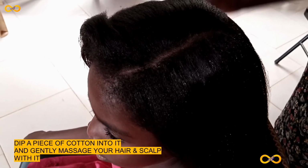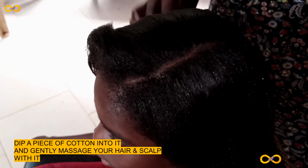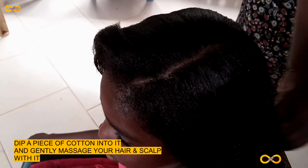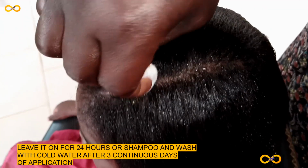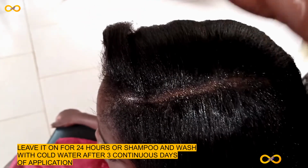To use for fast and thicken hair growth, dip a piece of cotton into it and gently massage your hair and scalp with it. Leave it on for 24 hours, or shampoo and wash with cold water. Repeat this process for 30 days, and you will be amazed by the results. Store what will be left in an airtight container at room temperature.